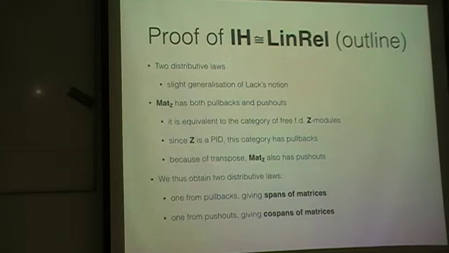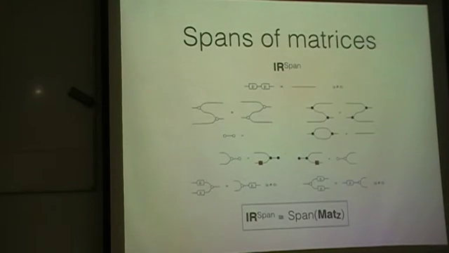And so we get two different distributive laws of how Mat Z can interact with Mat Z op. And Mat Z is the same thing, of course, as Hopf monoids. So we get two different ways that Hopf monoids interact with Hopf monoids going the other way, so to speak. We could spend some time calculating some pullbacks and pushouts, but I'll just give you a very high-level overview of what happens.